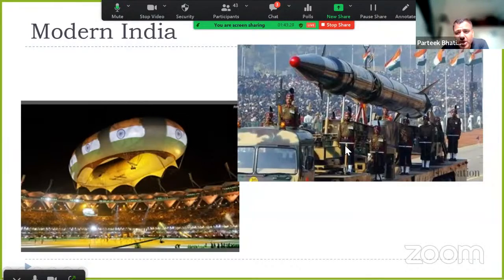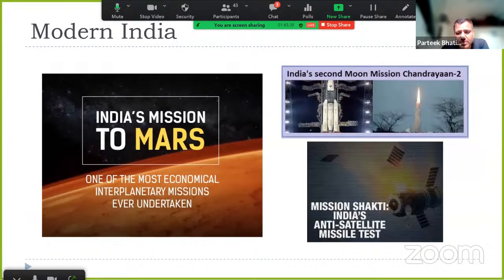We are very good in missiles and all these technologies. India's mission to Mars, everyone is familiar with this. It is considered one of the most economical interplanetary missions. Even there is a very important quote that, कि हॉलीवुड में जितने में मूवी बनाई उतने में हमने पूरा मार्स मिशन कंप्लीट कर लिया. And now the image and the brand of ISRO is considered on par with NASA in order to launch low cost satellites.